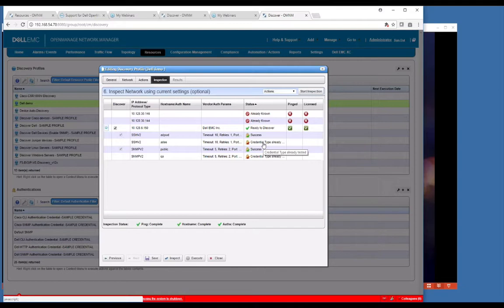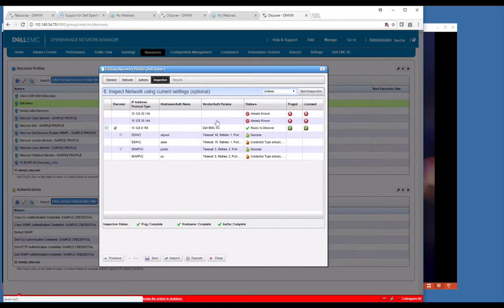If you have a large subnet, you can put in multiple different credential types, and it will just find the ones that work. So this basically tells us that it's working. If it's not working, you'll see a little icon over here that you can click on, and it'll tell you exactly what went wrong, if it's an SNMP credential or what you might need to try, and then you can go back and try it again. I'll go to previous here and then retry things. So I'm just going to go ahead and say this is working.